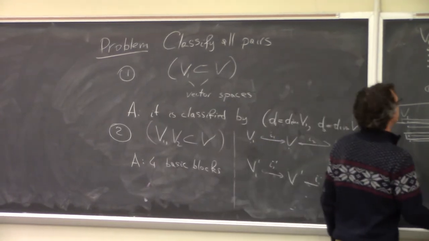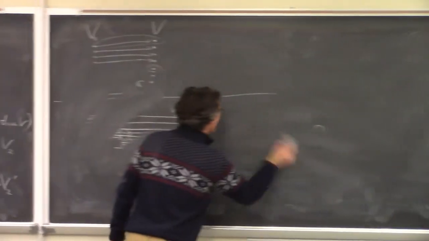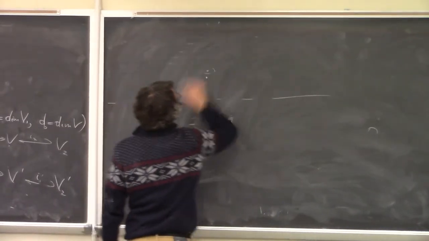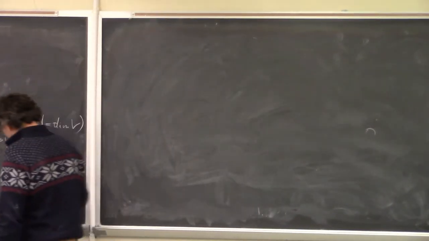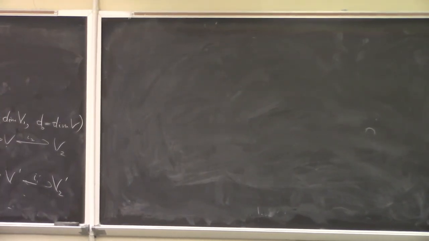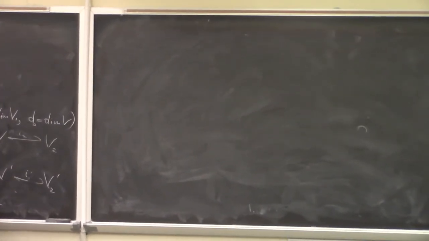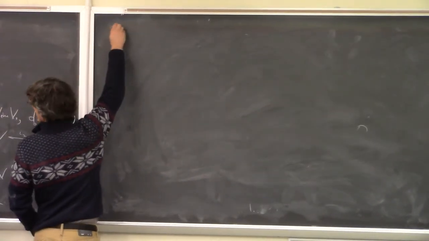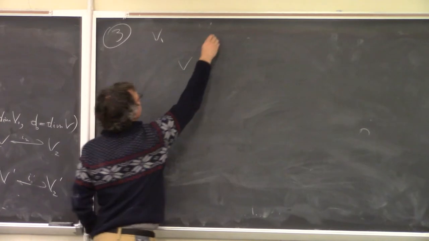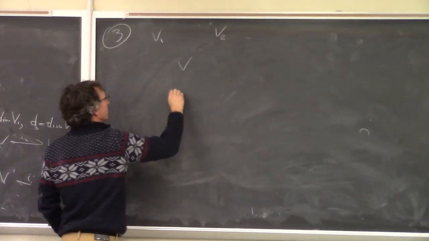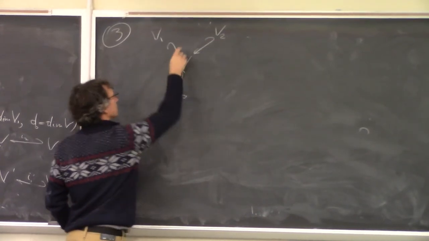Okay, what happens with triples of subspaces? So far, we didn't really need any special information, any special tools. If you know a little bit about basis, then the statement that you can always find the basis such as I draw is easy to prove. If you start talking about three subspaces, let me again draw pictures. One, two, and three, all inside.